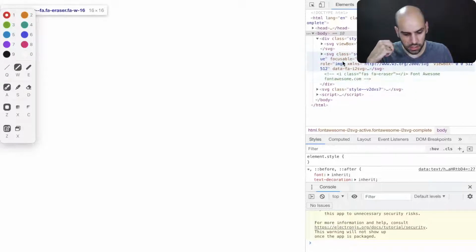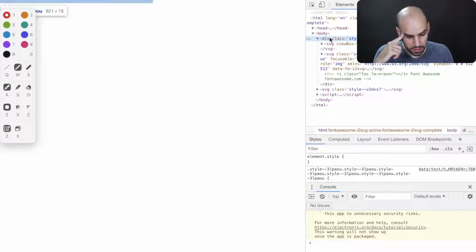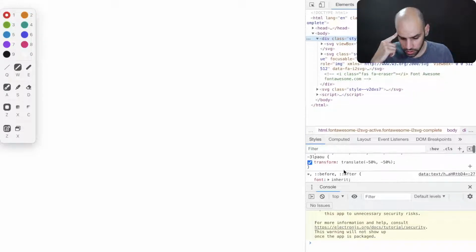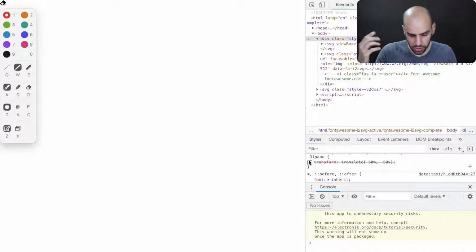Oh, I didn't know that was how Font Awesome worked. They replace the element you put with an SVG. Okay, cool stuff. It seems like the div itself is far, probably because of my translate shenanigans. So there you go. That was my issue. It was my translate thing.